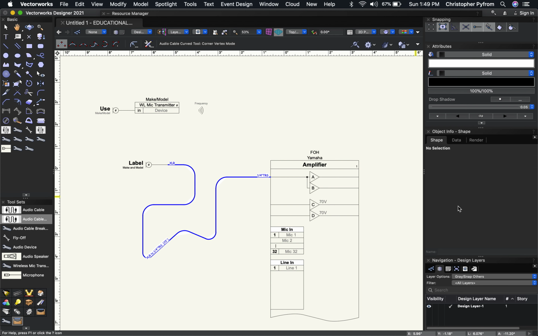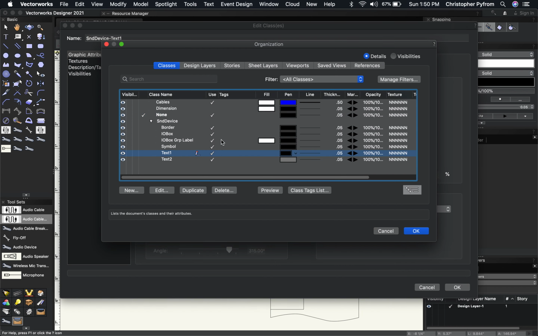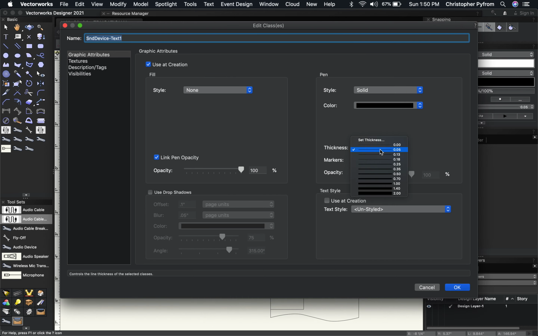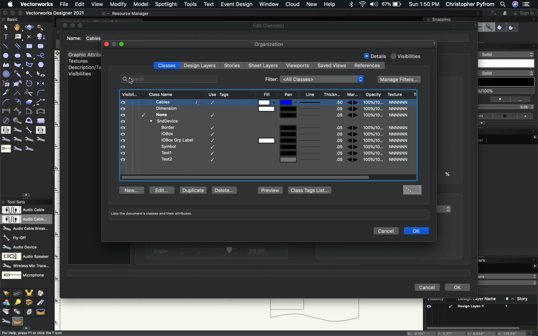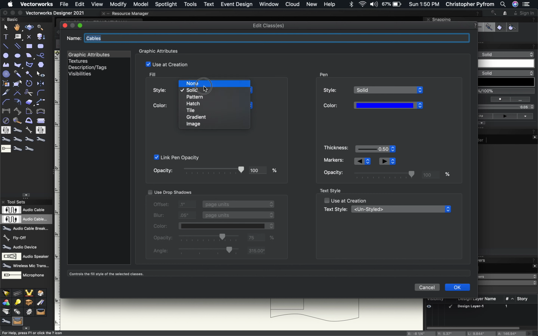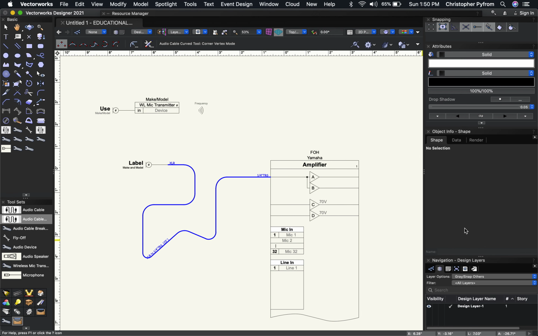It will default to putting the text in that class, right? So I'm going to go on over here. I'm going to say my text 1. Actually, text 1 was fine. I know what it was. It was because I had fill on my cables. And so it's putting the text in that class. So I'm going to do no fill. Right, and so then now that information doesn't fill.